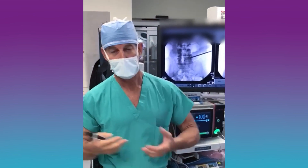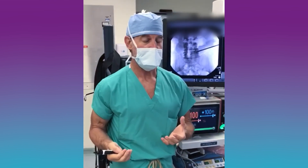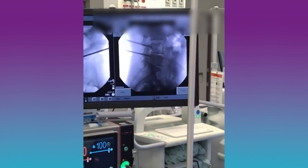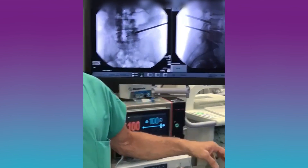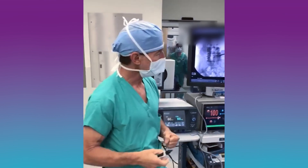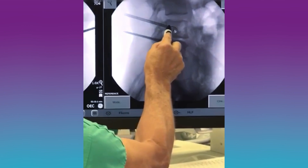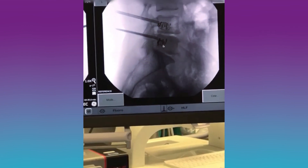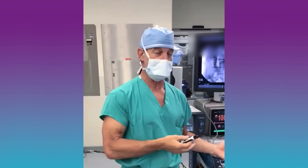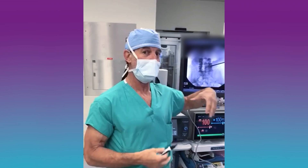The joint is broken and the body is telling us it hurts — but we already know that. So can we just eliminate the sensation of pain? With this procedure we take a device — this wire goes into the patient's body and generates heat. It burns the nerve so it can no longer feel sensation. We stick it through a tube right where that nerve is, and it essentially fries the nerve. When that happens, the body can't feel the pain anymore. The disc is still broken, the joint still isn't functioning normally, but you just can't feel it.